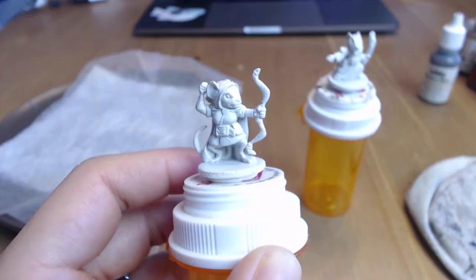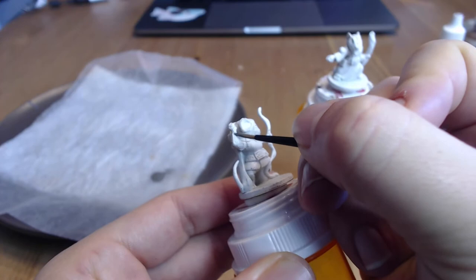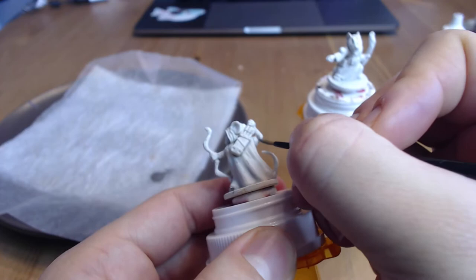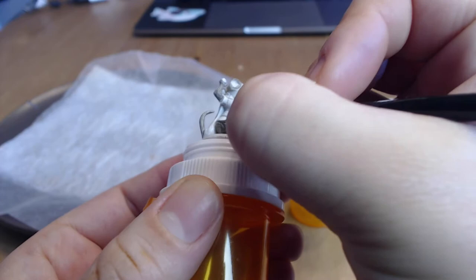First up, fur — and we're going to start with Lily's fur. Lily's fur is very similar in color to Ness's and Flitch's fur, so we're just going to be using our medium gray, thinned to the normal amount, on all of Lily's fur. Lily doesn't actually have a lot of her fur exposed — mostly just her arms, her legs, her groin area, her face, and her tail. Her tail is similar to Flitch's, on the inside of the back of her cloak, peeking out just a little bit on the outside.